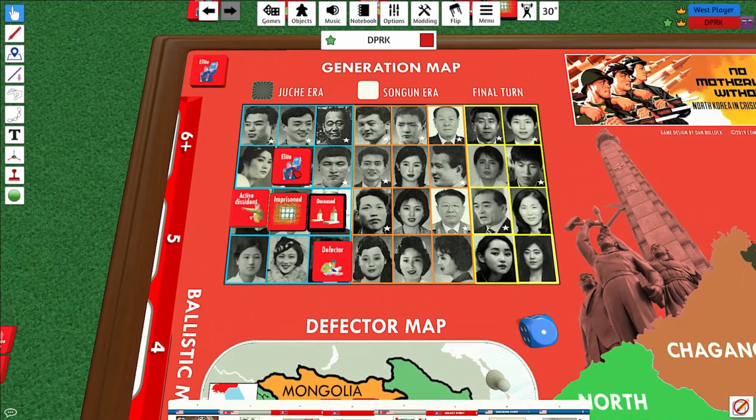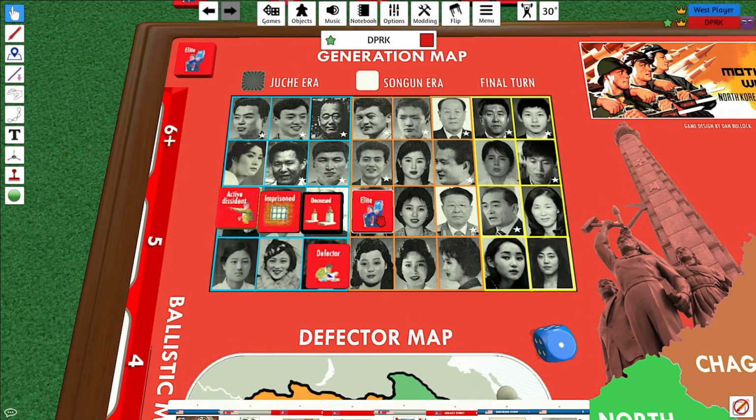Additionally, when you are in a new era of the game, you'll be able to move an elite when they're purged onto the active generation where they can continue contributing to your standard of living threshold. When marking a citizen as elite, you must choose an unmarked citizen with a white star if there's one available before choosing any of the citizens without stars.